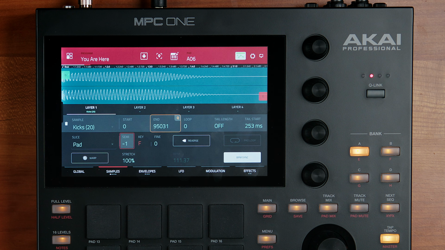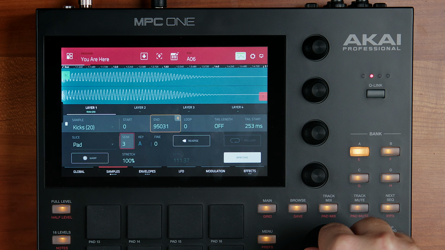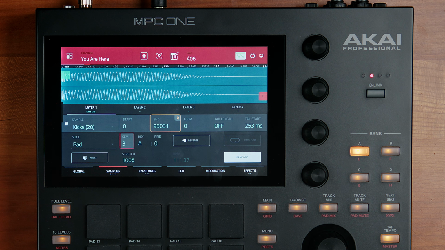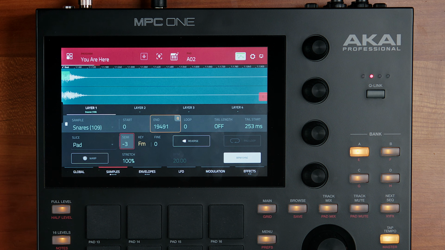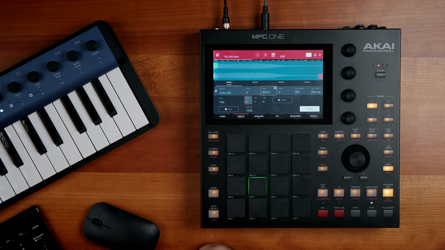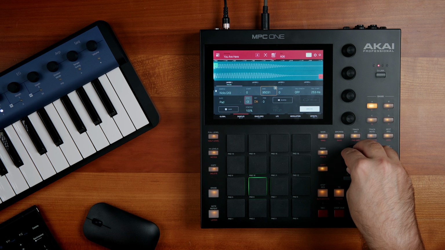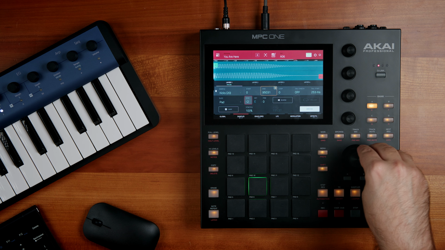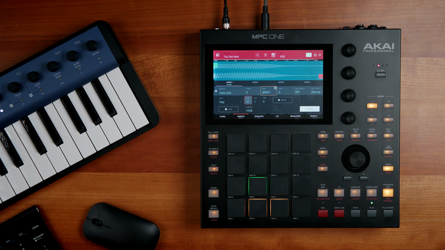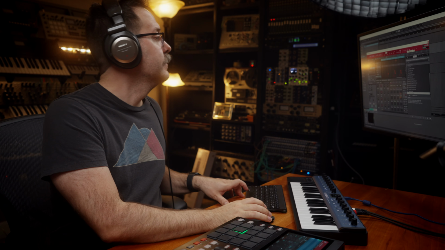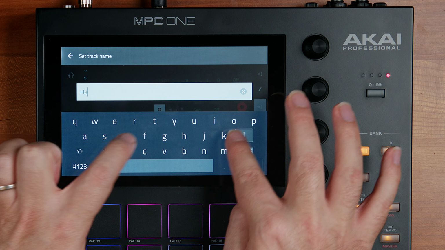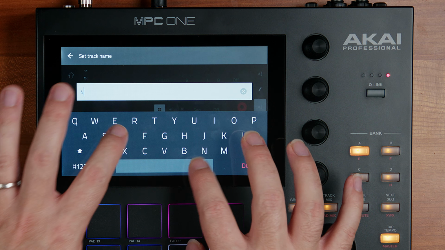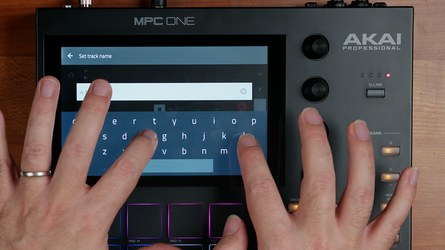Let's edit this sample real quick also. It's currently F. I think we need it to be A. Yeah. I mean, that works. That works for now. The idea behind this is that we're creating some variations for the energy and the tempo. So we'll call this one a half tempo. Call this one 4 to the floor.